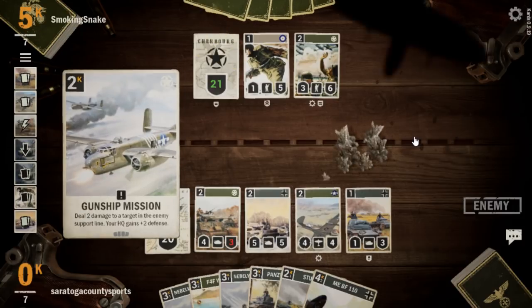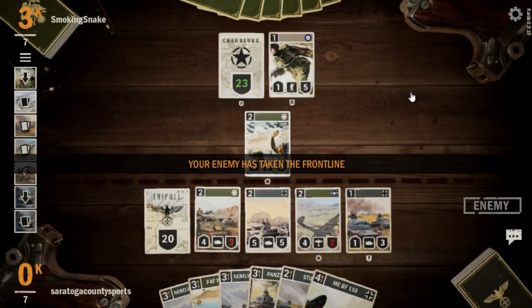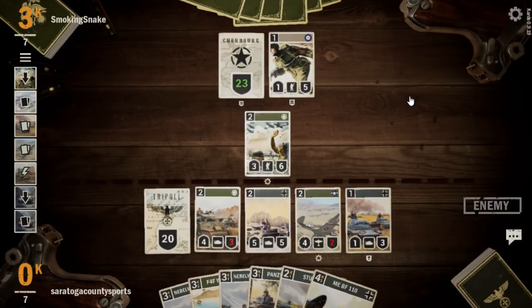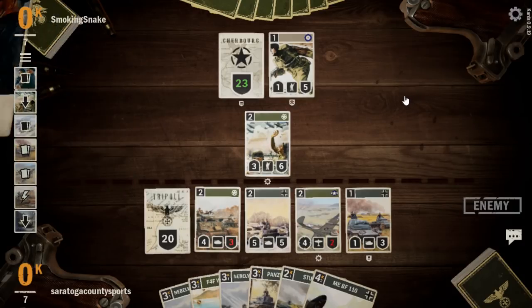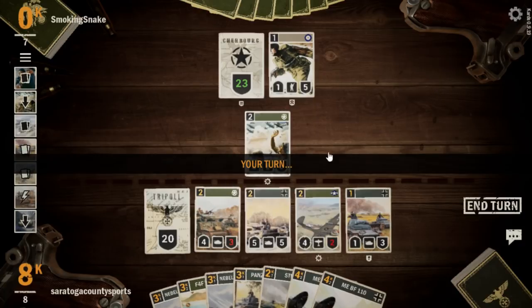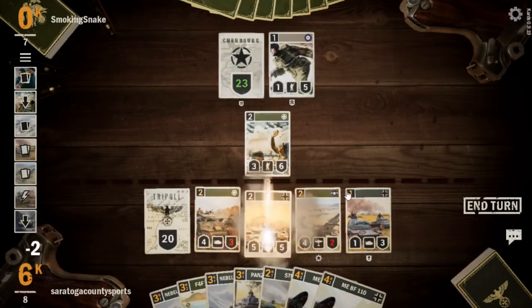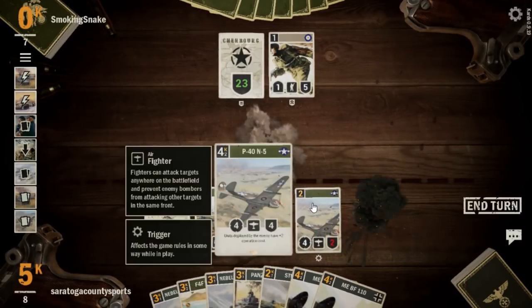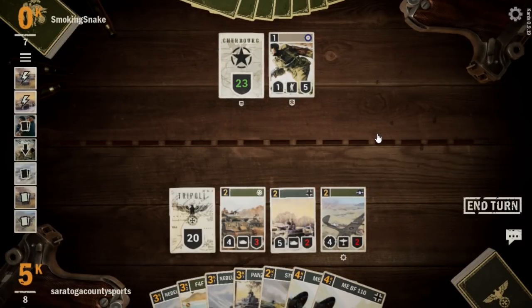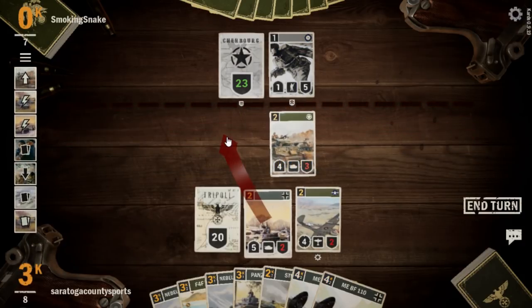Alright, gunship mission for our opponent, going after our P40. They are going to use that 7th Regiment trigger. That's fine. Alright, great big convoy. Okay. Ooh, another BF-109. Okay, we definitely want to take the front line at this point. So let's get this 7th Regiment out of here. And let's grab the front line with both of our tanks.